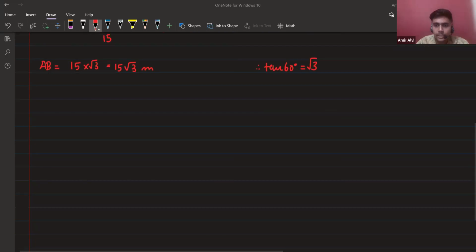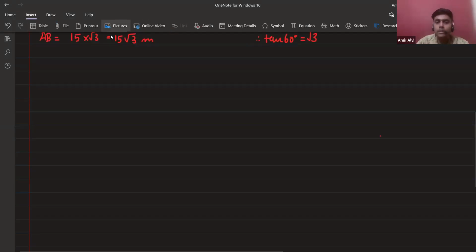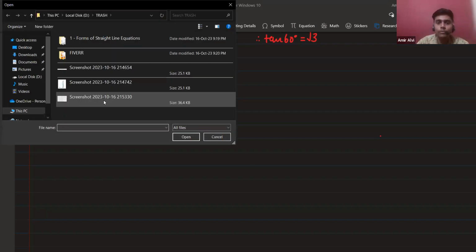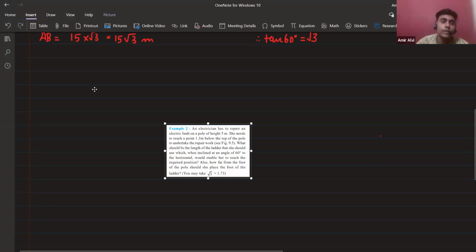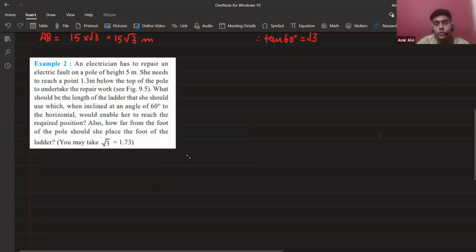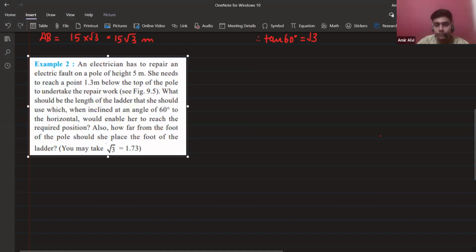Okay, so let's take the next example. I'm starting with very basic examples, because after that we will be doing some RD questions as well. But first, basics. The first motive is to understand the concept. Clear? The hardest part in application of trigonometry is to draw the figure. In some questions the figure is not given, and in some, angle of depression and angle of elevation are used simultaneously, which is a little bit tricky.